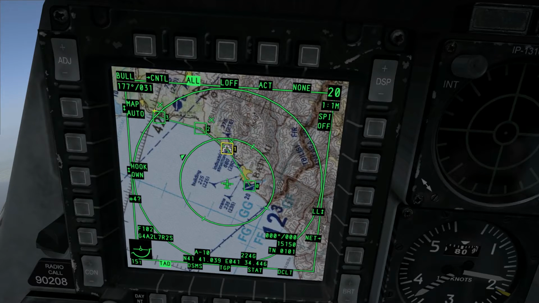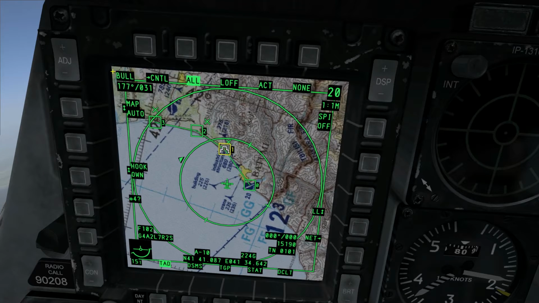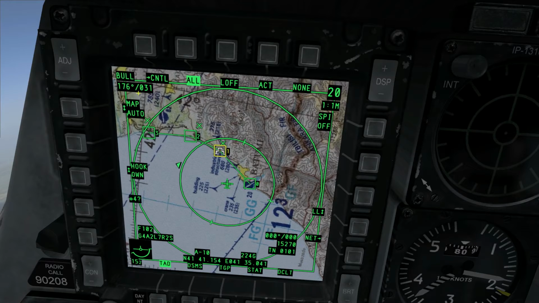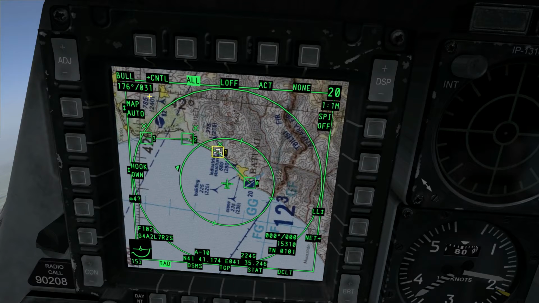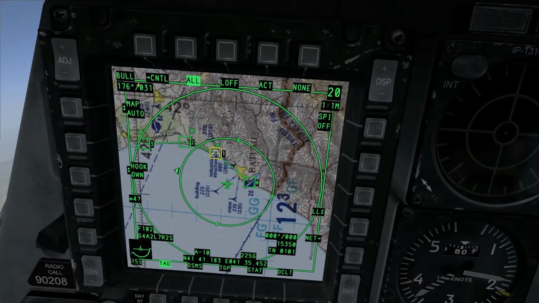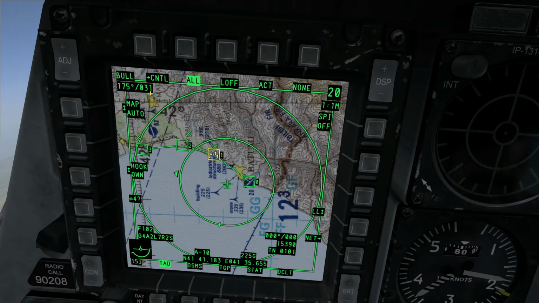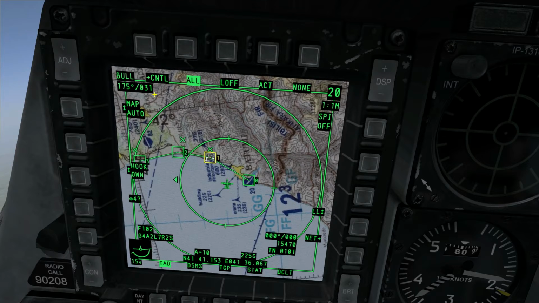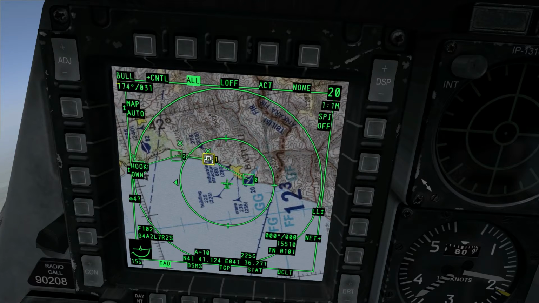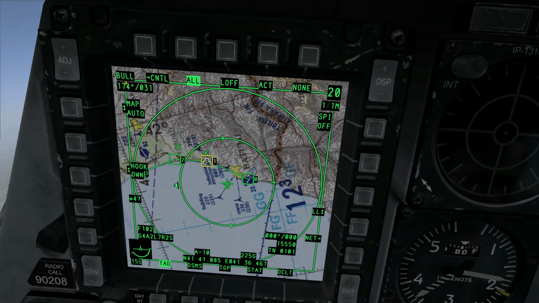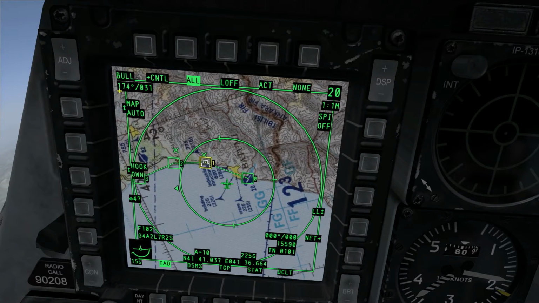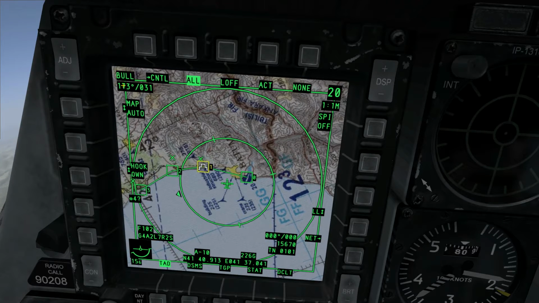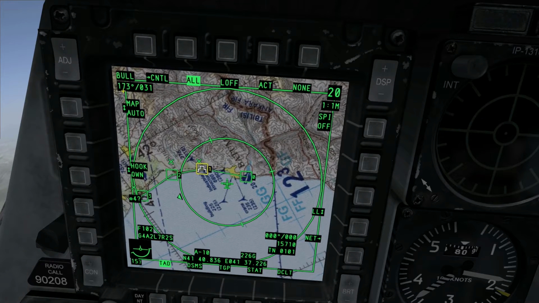So our first thing on the top left corner is the Bullseye, and that's our position relative to the Bullseye. If you don't know what the Bullseye is, I'll probably do a quick tutorial on that. Basically, it's just a fixed reference point that all aircraft can use to reference their own position. So it's an easy way for everybody to reference their position, so people can have an idea of where both allied and enemy targets are. So currently, this is displaying our position relative to the Bullseye.